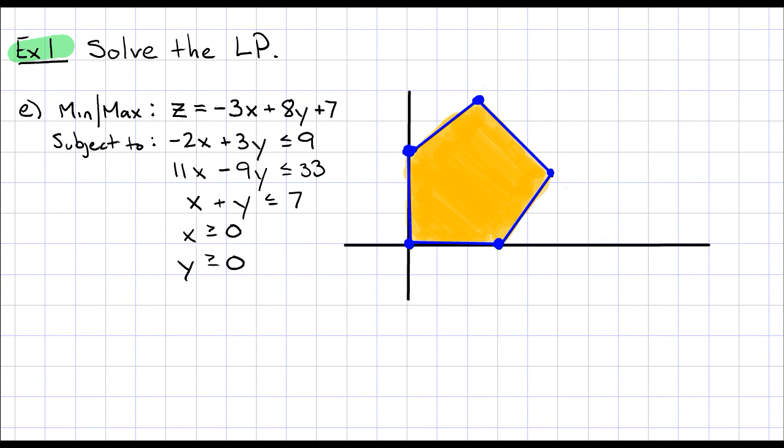So in Part E, we are given a linear program in 2 variables and with 5 constraints counting the non-negativity constraints. Just like every other problem of this type, our first step is to sketch the feasible region. So remember that the feasible region is determined by our 5 constraints. Now to save time, I've actually sketched out the feasible region already to the right.